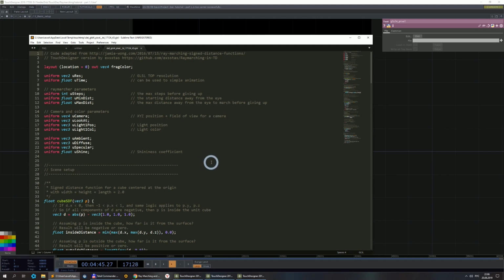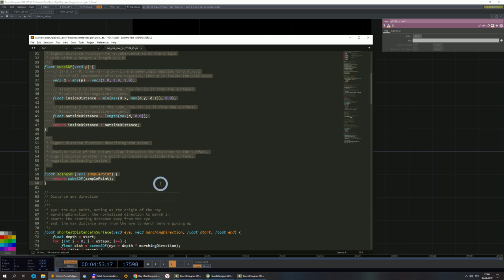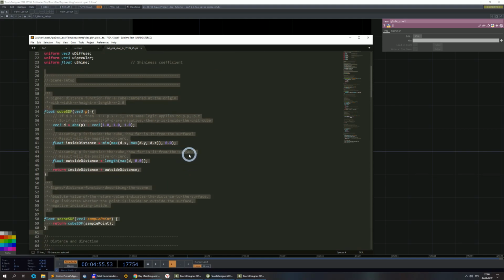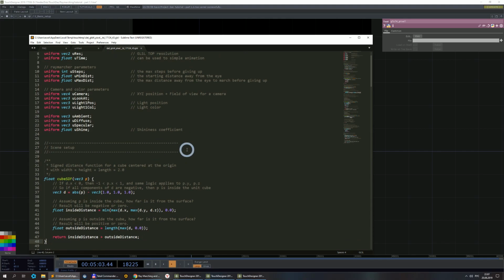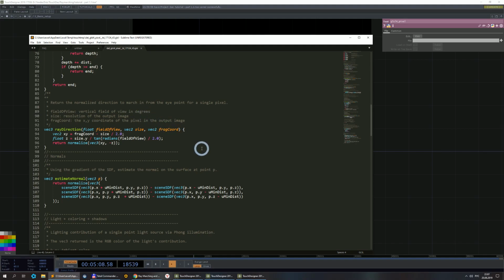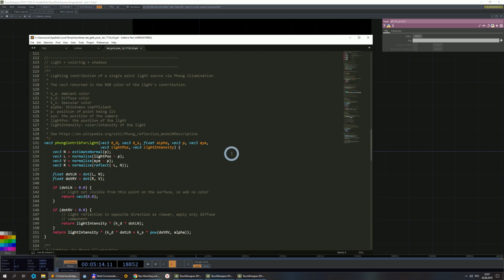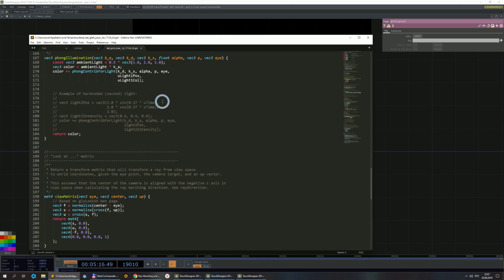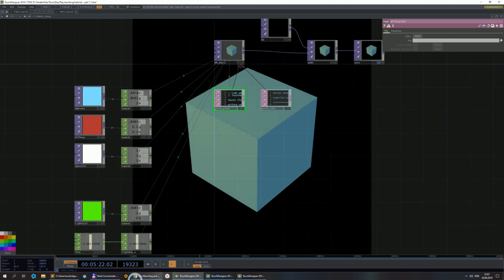What else? This part of the tutorial would mostly be about the scene setup, and this part here, because I would say it's the only part that you really need to write code for, because the rest of the code is the Raymarching algorithm itself, which you don't need to change most of the time, at least for simple setups. Then there's the light and coloring, which can be changed here, as I said before.